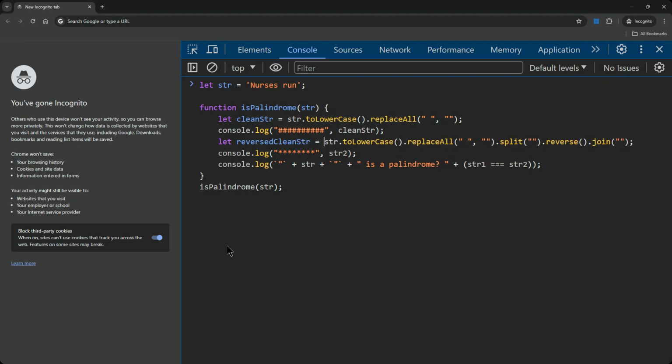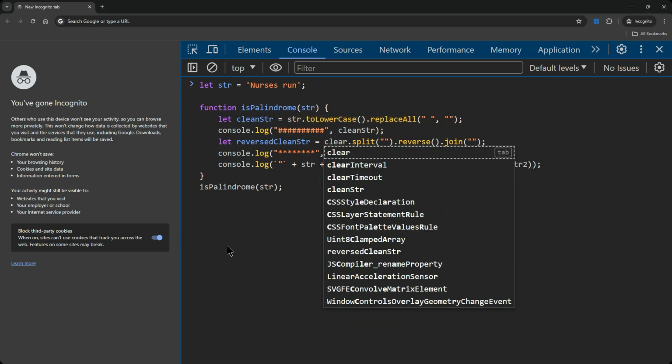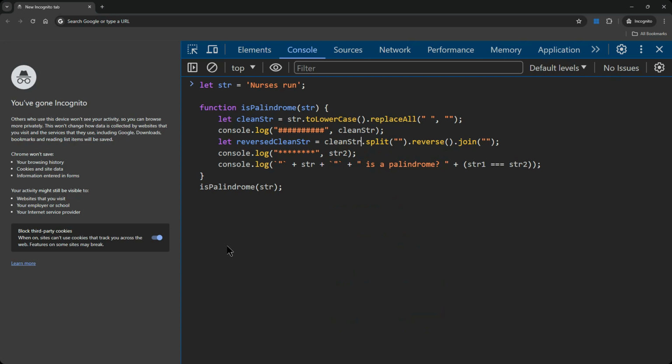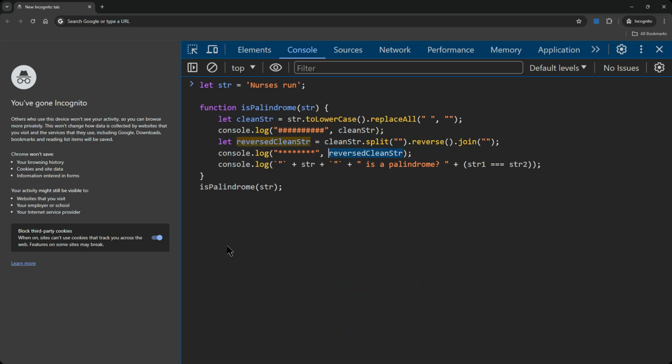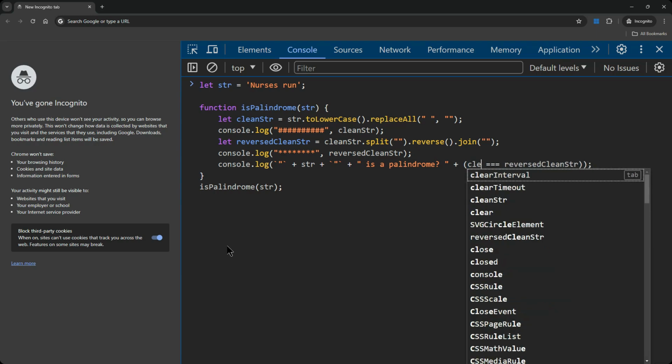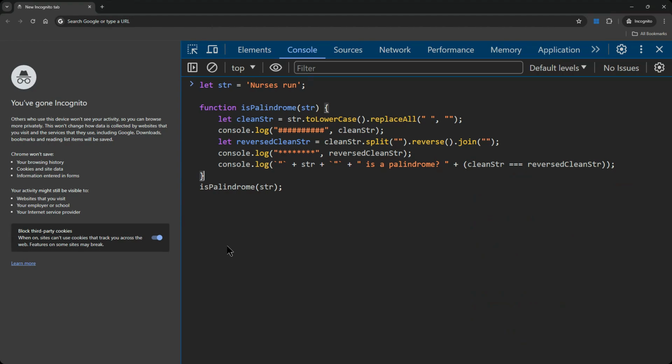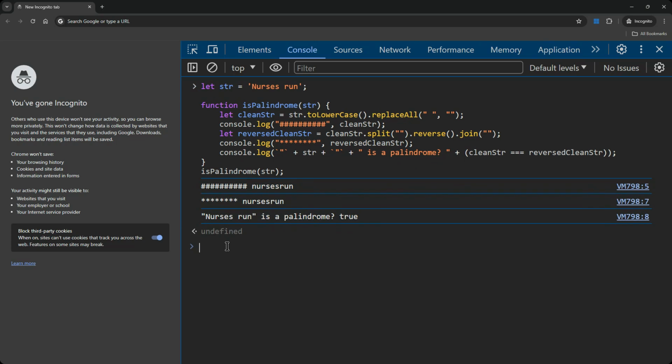And now that means that I'm going to use cleanStr here, and I'm going to run this reverse on it. And now, of course, I can no longer use str, but instead I'm using reversedCleanStr. And I'm also going to compare the cleanStr with reversedCleanStr. And let's see if I've done everything correctly. Nurse's run is a palindrome, returns true.